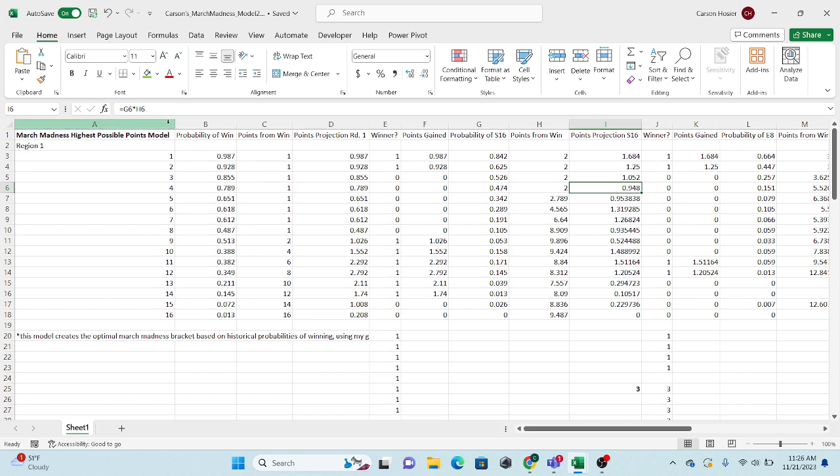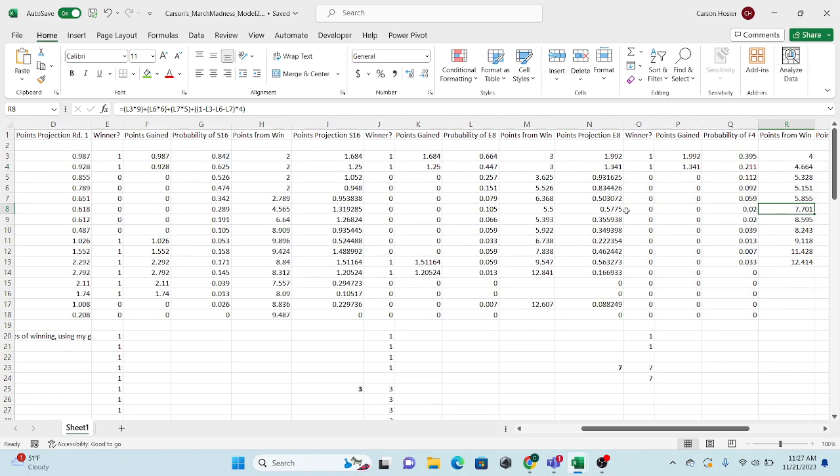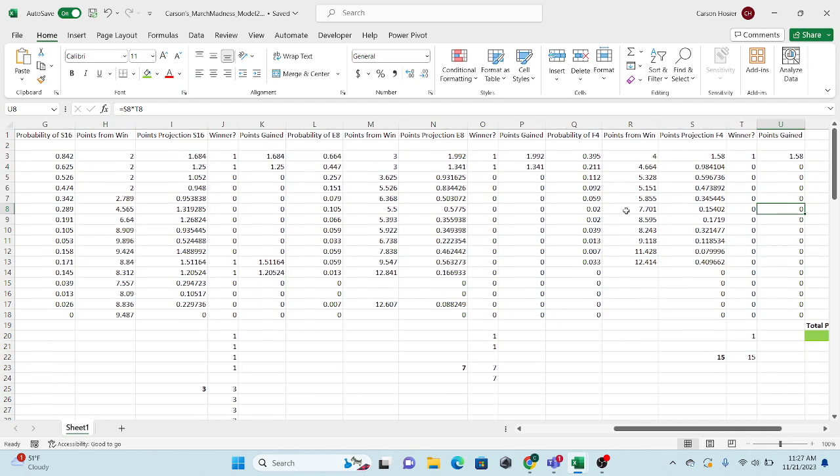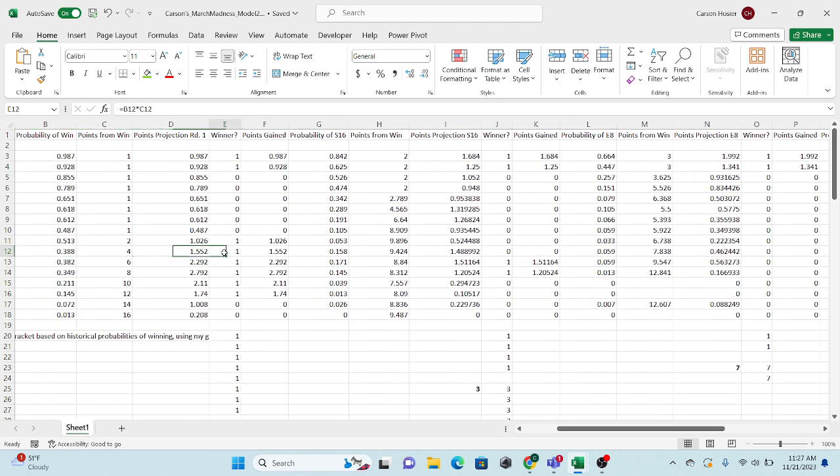And then based on that, the probability of that times points for win, their points projection for inserting them into the Sweet 16 slot in any given bracket. So the highest in here, I actually believe, is the 1 seed. So 1 seeds make the Sweet 16 84.2% of the time, so that's the reasoning for that. But once again, you have to take into consideration the future rounds, and that just keeps going on until the final 4.